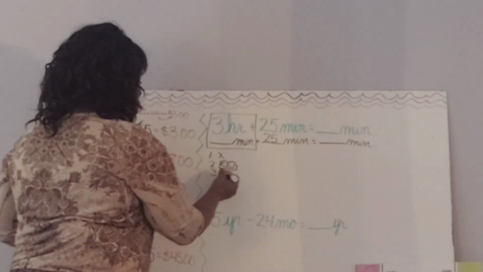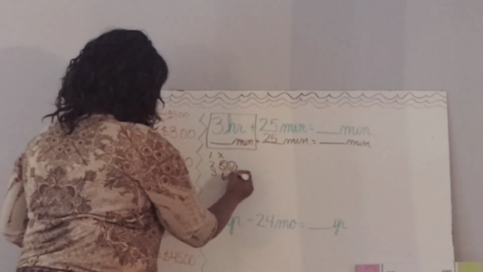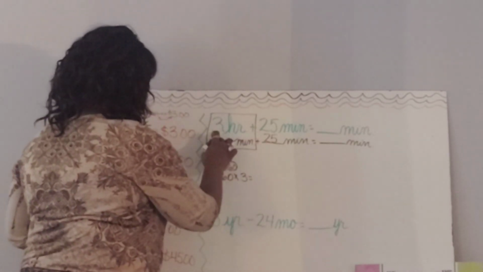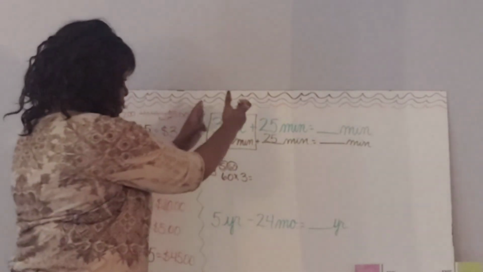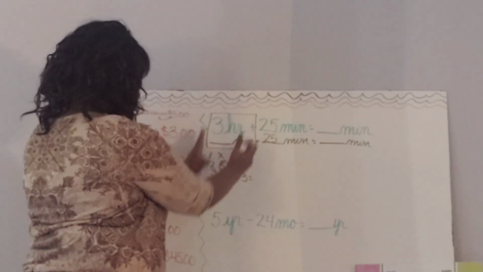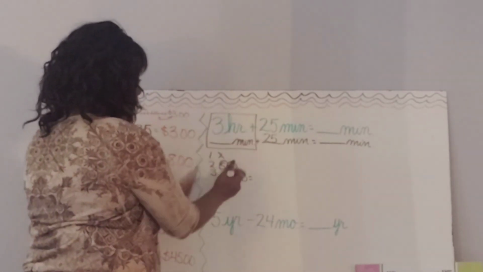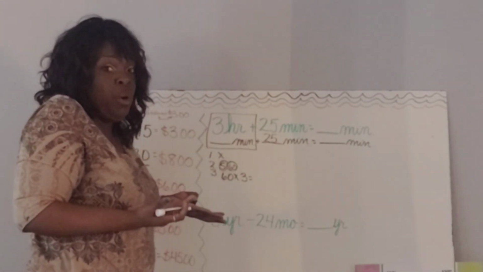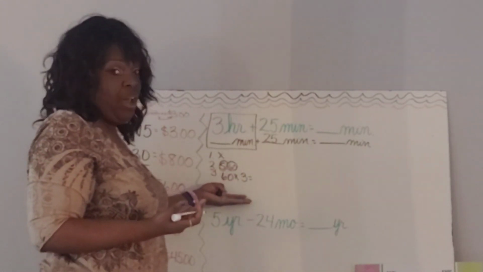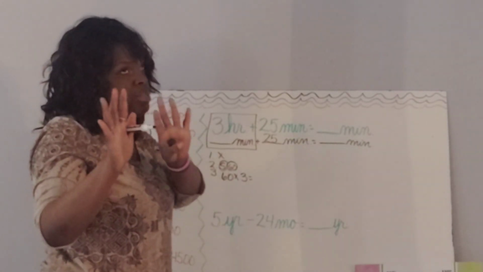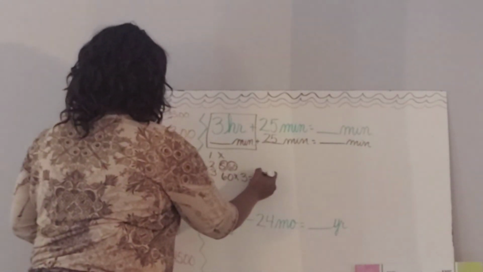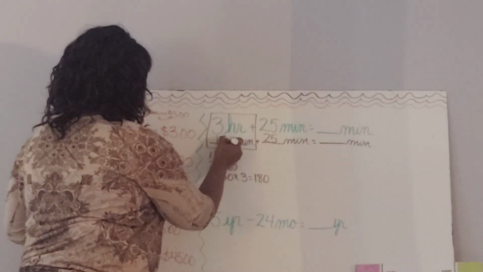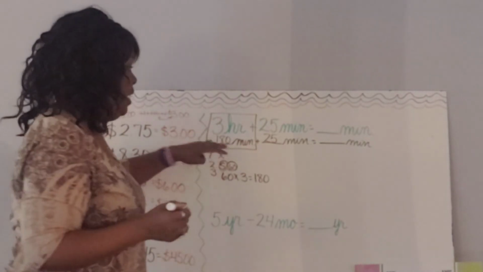Then take my larger number, which we just did, 60, multiply it by my smaller number in the box, 3. Remember, we do everything in the box. That's why we have our numbers 1, 2, 3 right under the box, because this is all of our information. 3 hours equals how many minutes? We don't know. That's what we're figuring out, okay? Some of you already know. But so 60 times 3 equals 180. And you write it in the box.